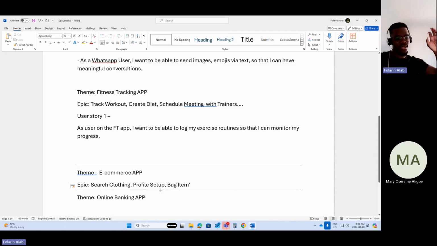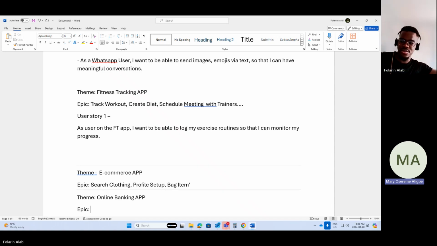All right. So what do you think the epics are? Like I said, you can open your bank app and check. My bank app is not working, so let me just think. Online banking, you could see how much money you have currently. Is that not a feature? That's the first thing you see. That's my feature.